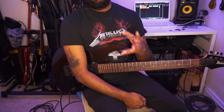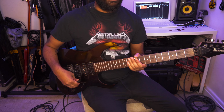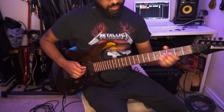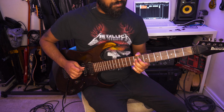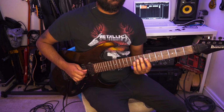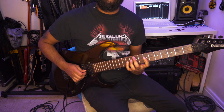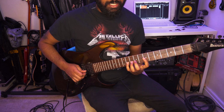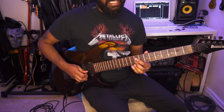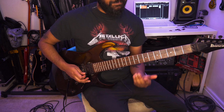So basically what we start with here is the 9th fret on the A string, and the 9th fret on the D string, 7th fret on the G string, hammer on to 11 on the G string, then you hit the 9th fret on the B string, and that's your first group of 5.